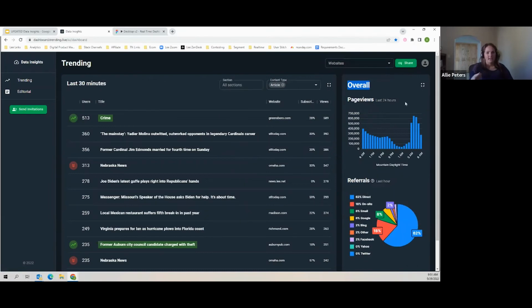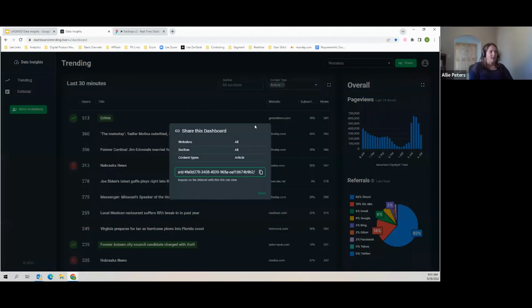I'm going to talk about the share link for a second. Every single user that has a login gets one share link currently. There's a couple ways to use this. It's a public share link, so I can click copy here and send it to Kyle. Kyle can open it up and it won't ask him to log in. Basically, the share links are public views of the data. The purpose of that is to make it easier to access on your monitor. If you have a tough login process, it's not exactly convenient to do on a monitor. So that's the purpose of the share link.